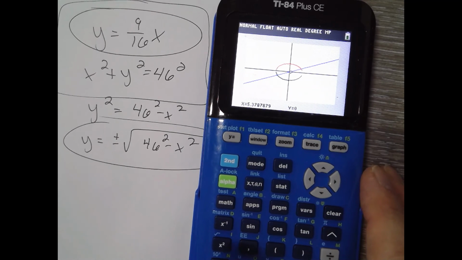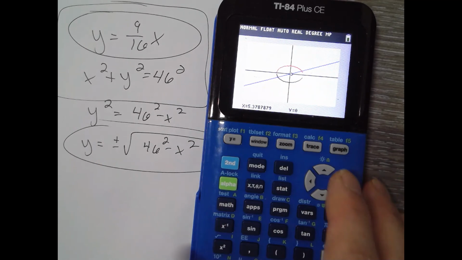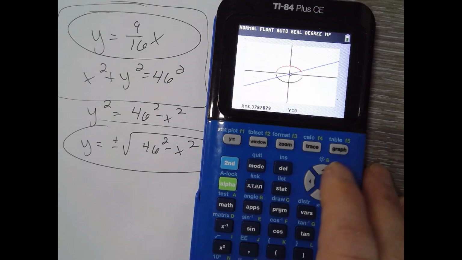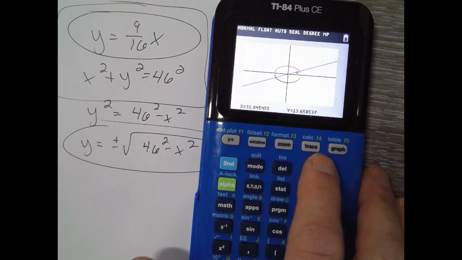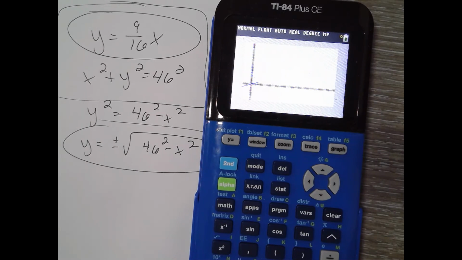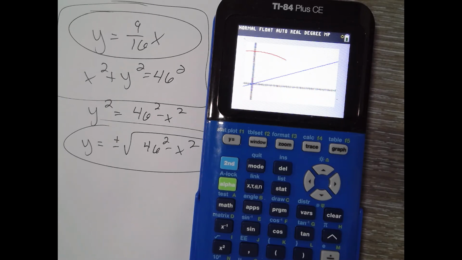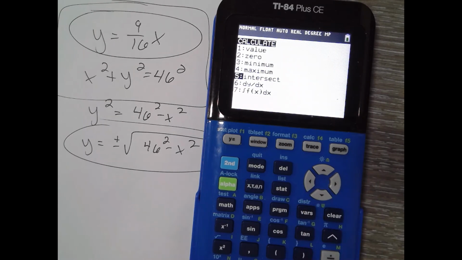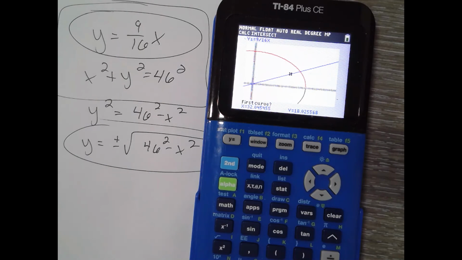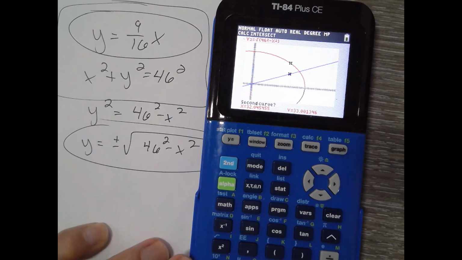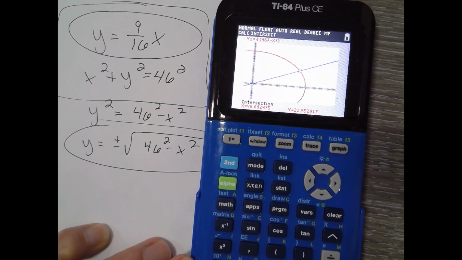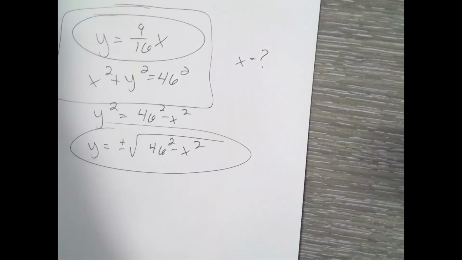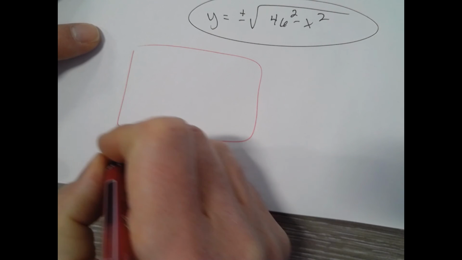All right, so we are looking for the x value. Remember, x represents the width of my cabinet. It would not make sense for x to be negative. So as Ethan said, let's just focus on the positive intersection point. So I'm going to zoom in at that point right here, and that's going to be my x value. Okay, we want to know the x at that point right there. You can see the positive and the negative. So I'm going to calculate the intersection. Yes, we want the line to be 1, and we want the positive top one to be 1. And then we're going to guess it to be right here. And I get 40.09. So the TV is 40.09 wide if it's 46 inches across.